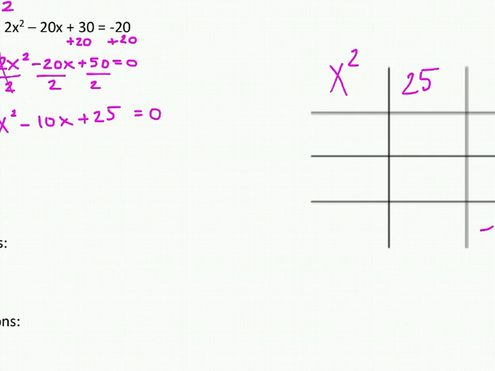Okay, I see here that my sign should be the same, which either means it has to be a plus plus or a minus minus. There's two ways we can tell. I could look at the first sign, or you can look at what we need to end up with. So I know they both have to be minus minus. My factors of x squared are x times x. My factors of 25 are 1 and 25, 25 and 1, and 5 times 5.